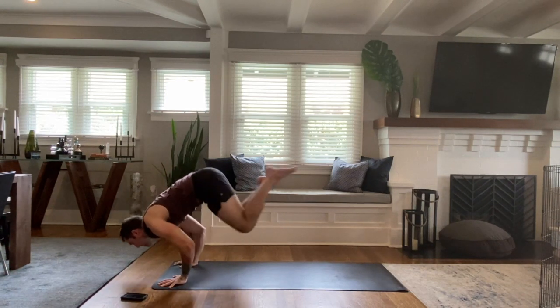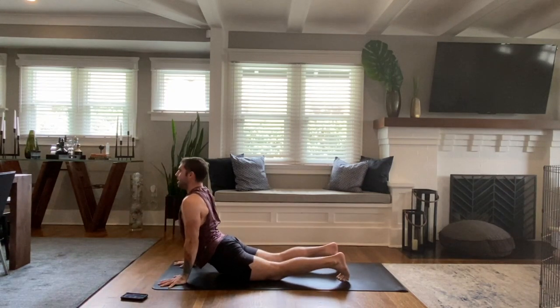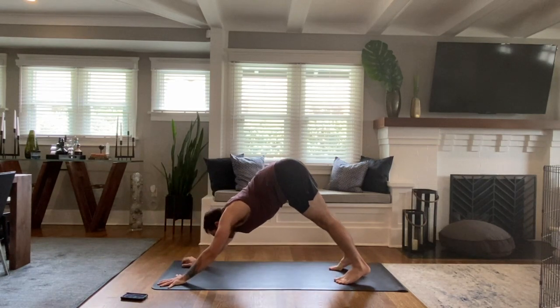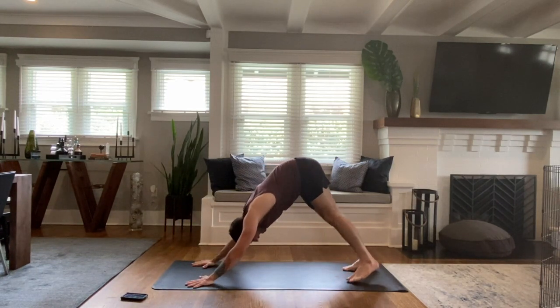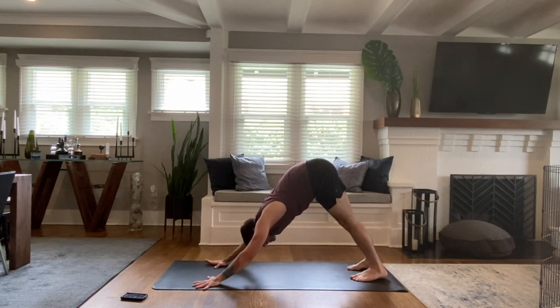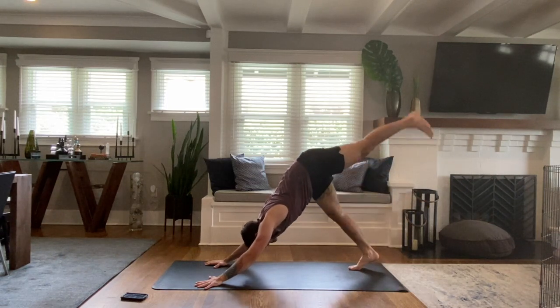Step or hop vinyasa, your choice. And I'll give you a few breaths here. Find any other variation, anything you need to add in your vinyasa, and then we'll meet back in down dog in five. And down dog in four. In three. In two. Cool. Inhale, take the left leg to the sky.